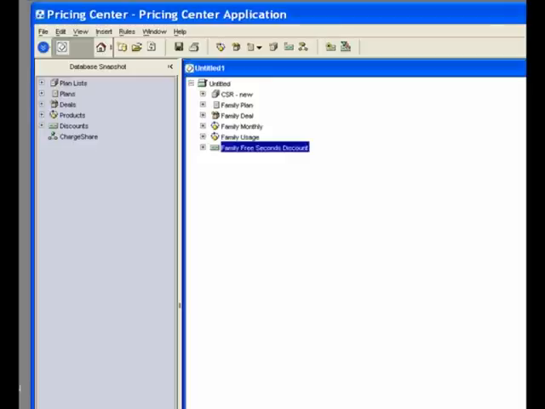So as I said before, in the previous exercise we actually purchased the family plan, so I thought that this would be a good plan to explore the different objects, and it would give you an idea of what you saw before from the customer standpoint using customer service or customer center to view the account. Now you would get to see all the pricing objects from the pricing center side.